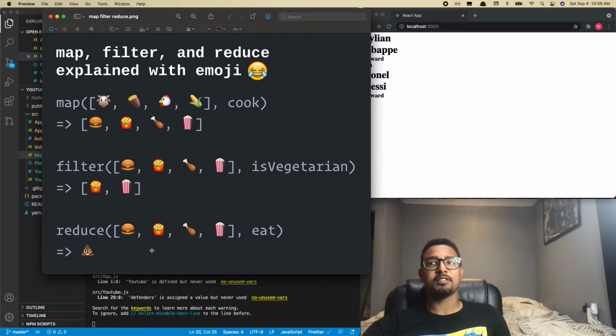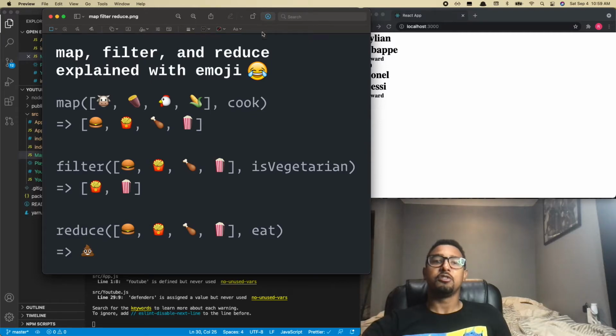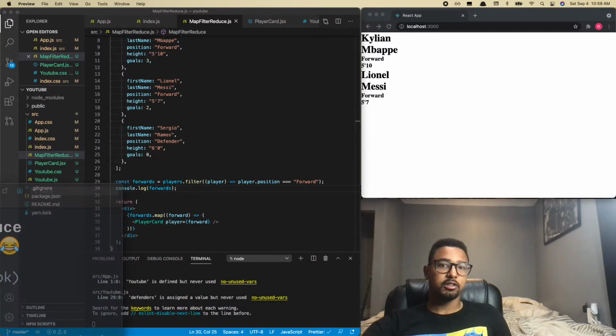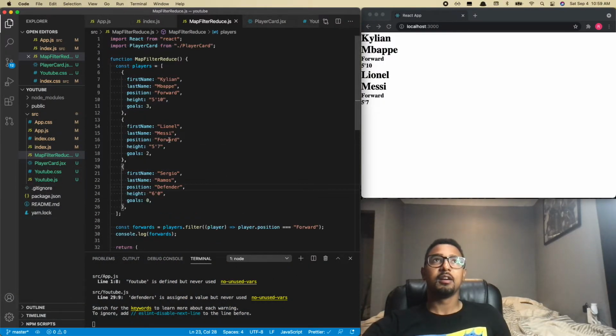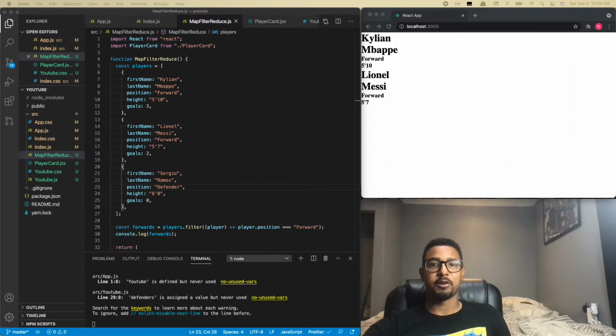I'll be honest, I don't really use reduce that much. This might be like a dirty little React secret. Maybe I just don't, but it is good to know, and everybody says you should know it, and it's really not that hard. So to illustrate reduce, I thought it would be pretty chill to just put how many goals they scored in the last game. My fault, I should have explained the little photo.